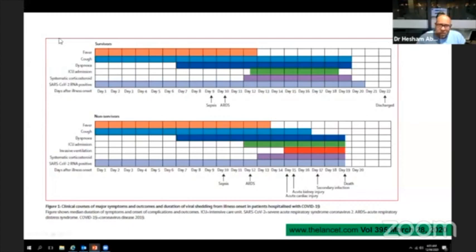In this study, they studied 190 patients and found fever continuing up to day 11 or 12. These people usually present to the hospital on day 7 after a week of being ill, and after 4 or 5 days in hospital, they present to the ICU with hypoxemia and ARDS. Septic shock usually presents at day 10, acute kidney injury at day 15. And I can swear we have that typical presentation here.